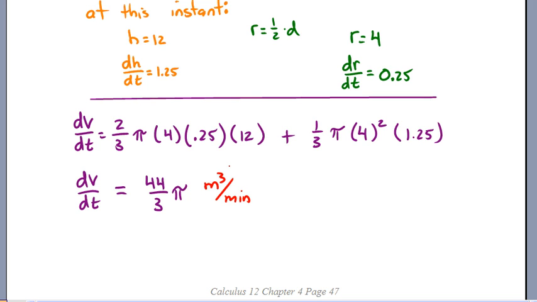If you were a little bit bothered by me saying the radius is going to be changing at half the rate the diameter is changing, you could have done a whole new related rates question. You could have said, okay, I've got my diameter, and it's equal to twice the radius. And if I do a chain rule here, or related rates in general, I could say dD/dt is equal to, do an r derivative here, 2, and then dr/dt, there it is. I can see that the dr/dt is going to be half as big as the dD/dt, the rate at which the diameter is changing. Okay, so that's that one.